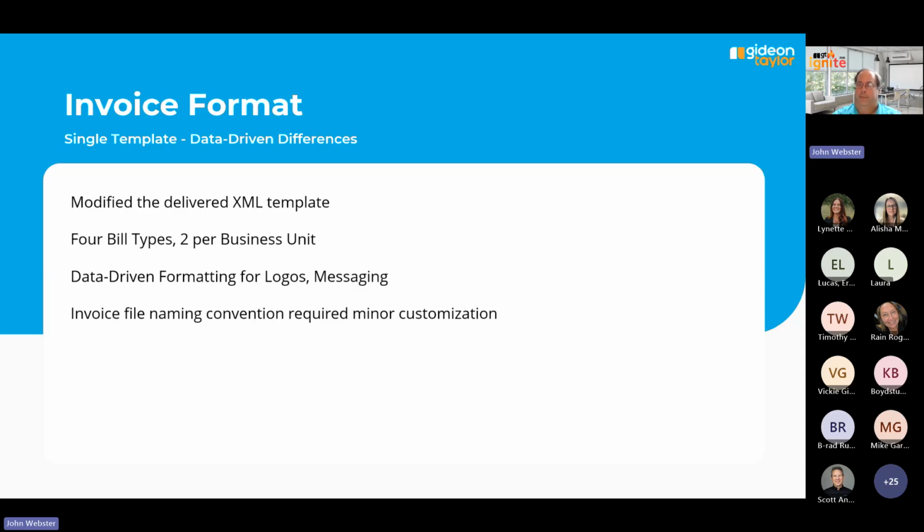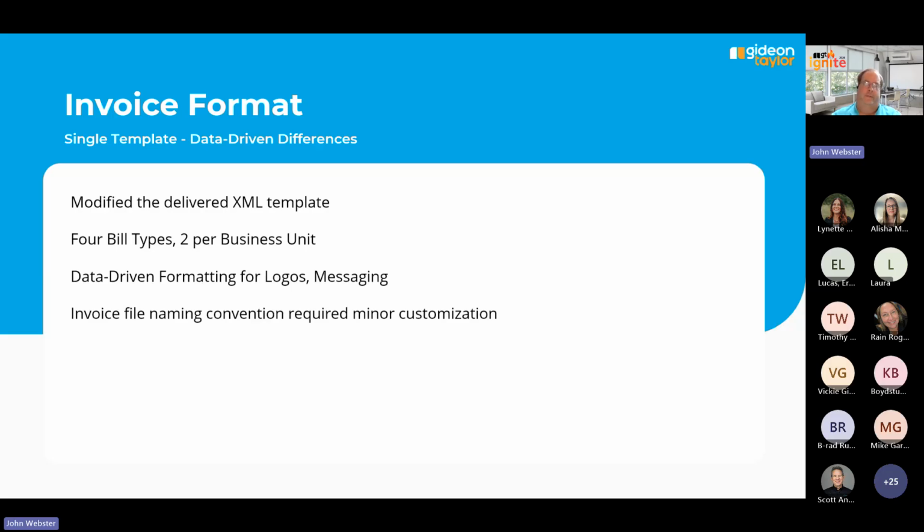And we were able to add, if you needed to add in unique messages into the invoice, you could do that at the bill source level for the service unit ID. And that would also feed out to the template and go into certain places. If they had to do a late fee notification or something like that, you could add that in. And all that was data driven, which makes it configuration based rather than coded. And this was really important to them so that they don't have to keep spinning up new invoice layouts for every purpose under the sun.